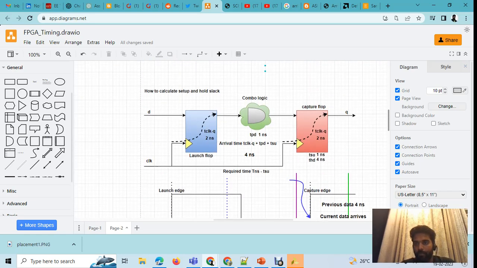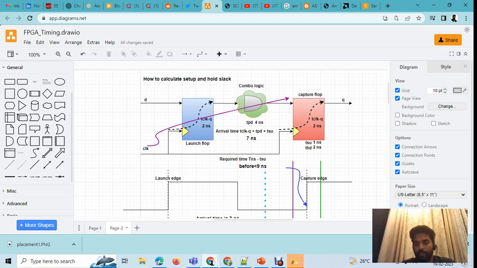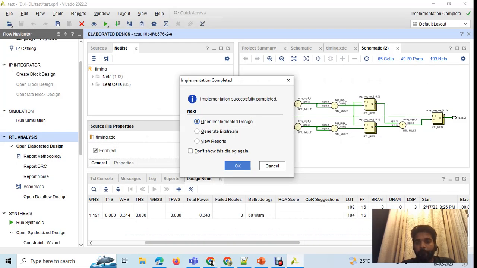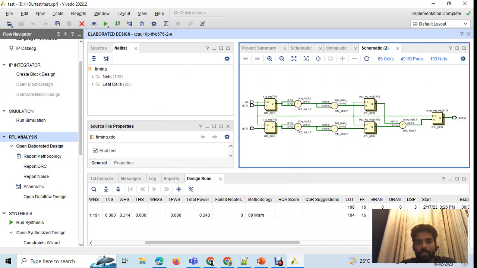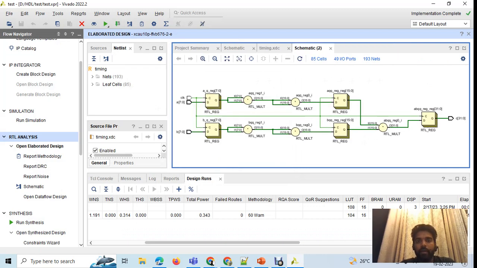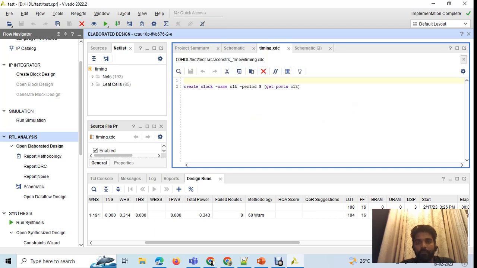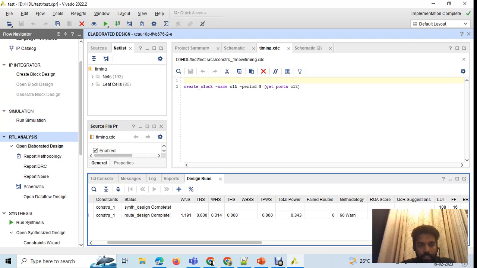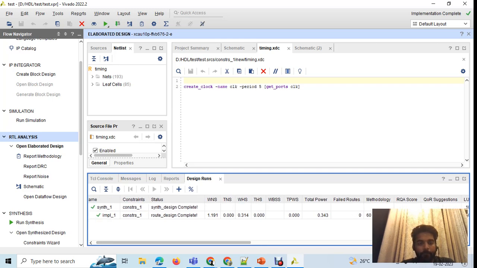Along with that, I just wanted to show you, last time we took one design, and I was mentioning it in one of my posts on LinkedIn. I hope you are all following that. I have this constraint file. I was expecting this design to close at 5 nanoseconds. I think it's closing. Every slack is positive here. There is no negative slack in this design, but still I can reduce this time and see whether it creates any timing issues.